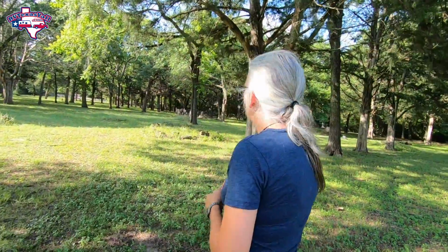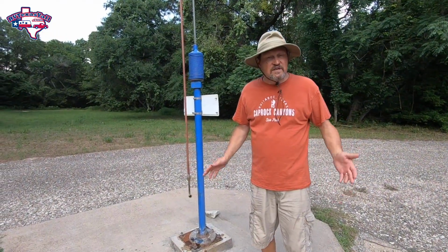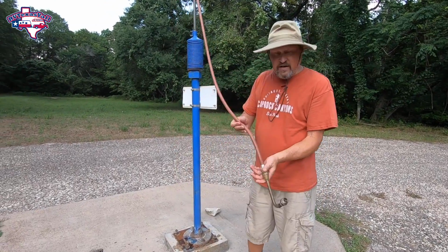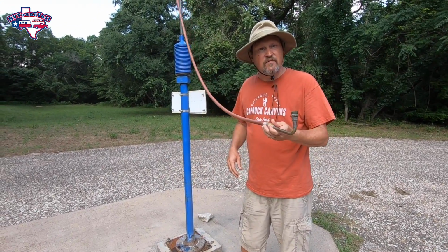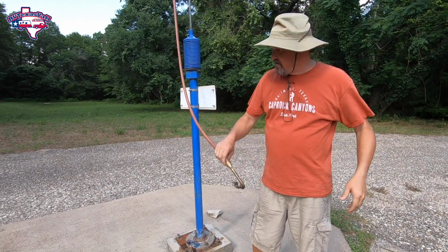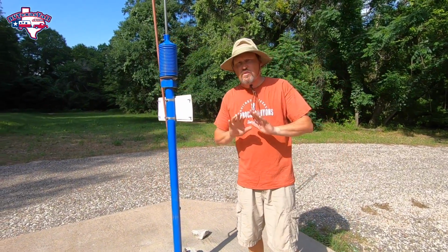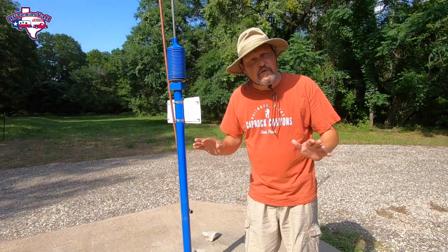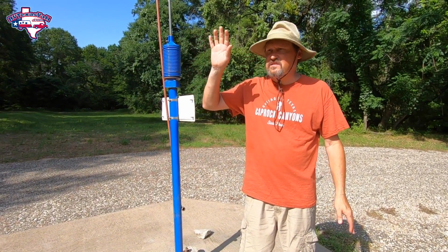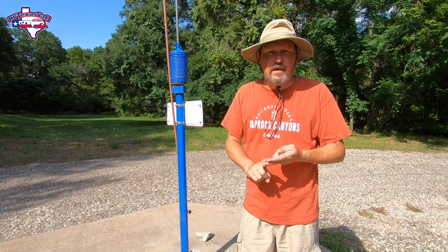That's really, really interesting. Okay, now here at the dump station, something kind of unique that I hadn't really seen before. You can black tank flush here. You can hook your hose onto the end of this and black tank flush. This is non-potable water though, so you can't fill your tanks. You shouldn't need to fill your tanks here if you're staying at the park because it's not full hookups, but it has water and 30 amp electric.